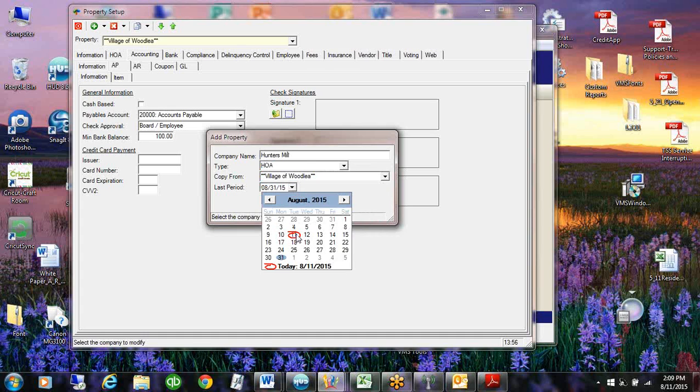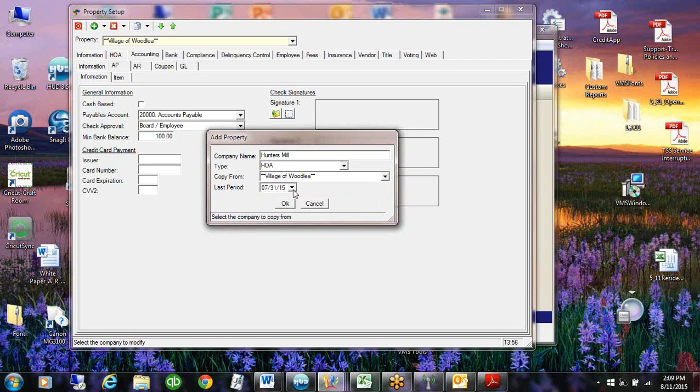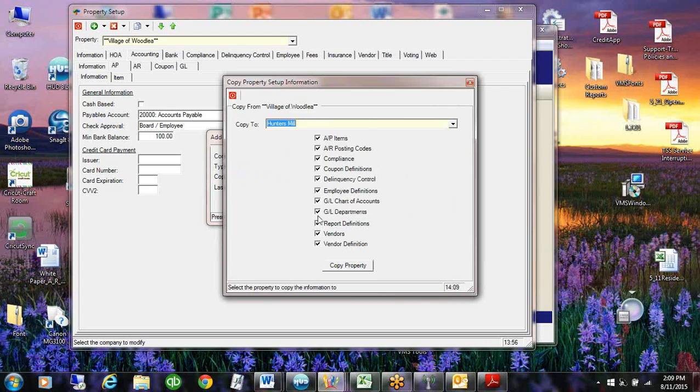And then my beginning dates are going to go in as July 1st. So I'm starting my property August 1st, so I'm going to say July 31st is my last period. Then it's going to ask me, okay, what things from that master do I want to copy to my new property?